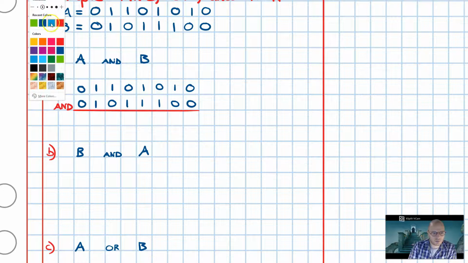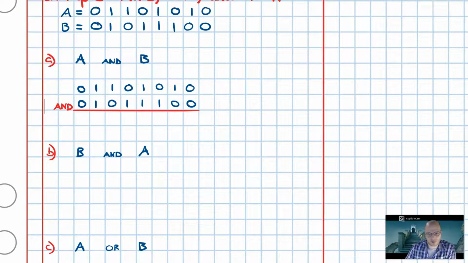Now, the way in which a bitwise AND operation works is that for a value to be a 1, both of the bits have to be equal to 1. So over here, if we have 0, 0, because they're both 0, the value is going to be 0.